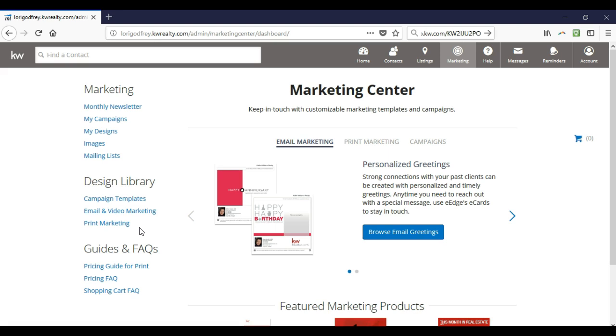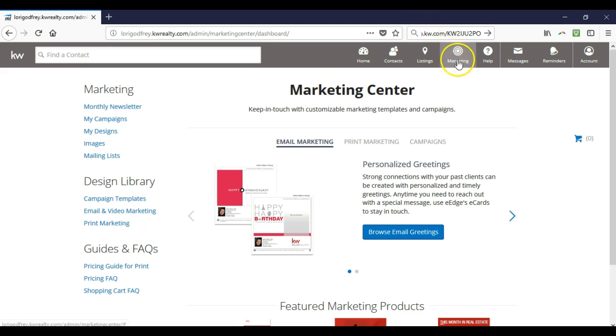All right, so I'm going to say it again, 5,000 emails each month. That is the limitation. Obviously, if you're going to do print marketing pieces, you can order print marketing, where you have to pay for it, and then obviously it's mailed out or shipped out. Or of course, you can also just download them as a PDF and do it yourself. Completely up to you. But the Marketing Center is basically a culmination of all of your marketing pieces in one location.